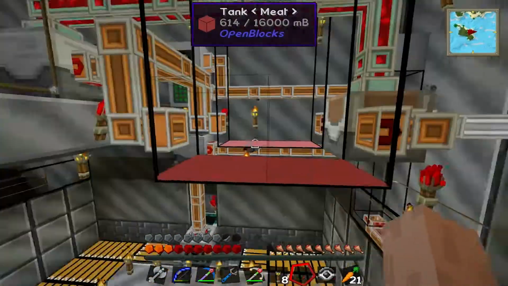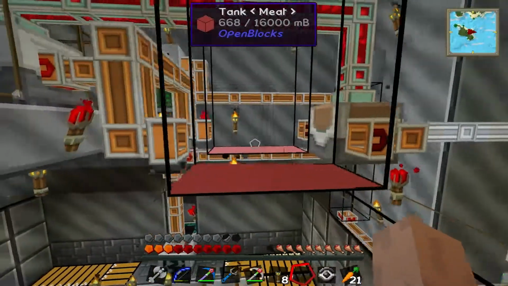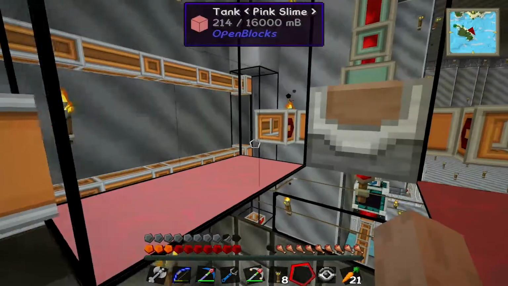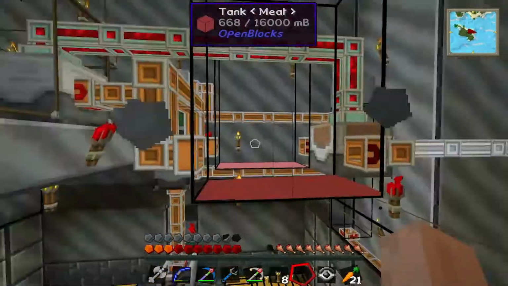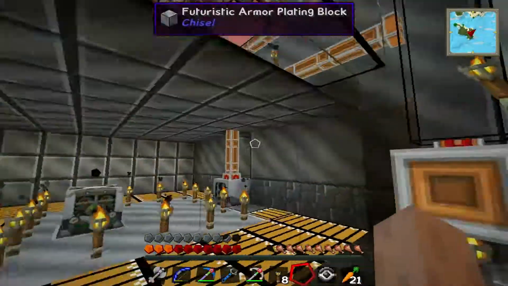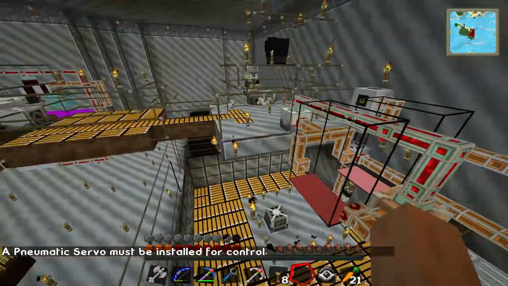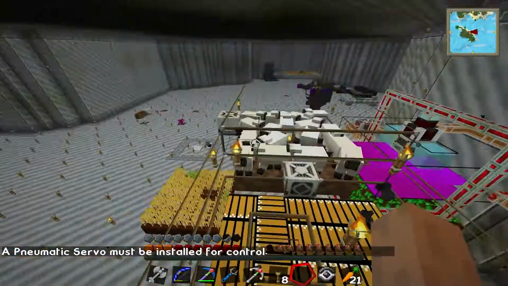And we can see we're getting... Wait, does it... There we go. 668. I think that's more. 214, that's definitely more. So this is finally working! Now I just need to put redstone torches back and get this a more constant energy supply. And it will be functioning.